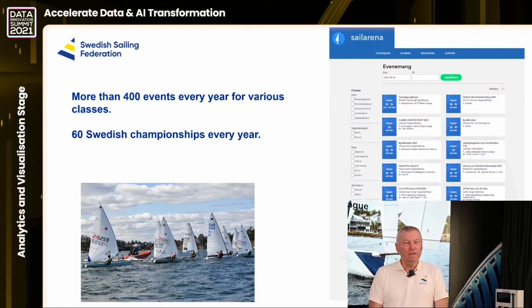In Sweden we organize 400 events every year. They are normally organized by the clubs, and we have, should we say, a database calendar of events called Sail Arena, where all the clubs can list all their events, and the sailors can see all the information about an event and make an entry through that database, Sail Arena. Among all these events, we have 60 Swedish championships. May sound like a lot. I said we have 66 boat types, so 60 of them have a Swedish championship. So we have 60 Swedish champions every year in these different classes.